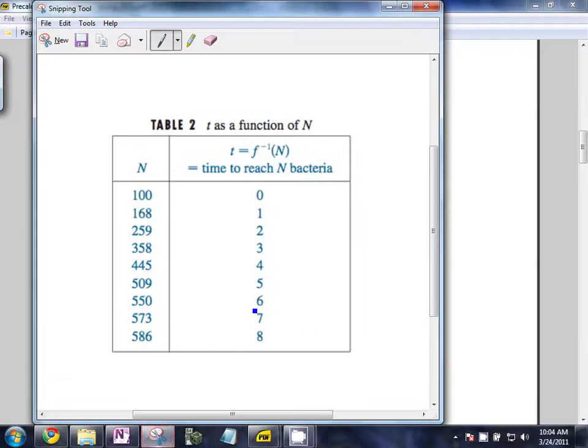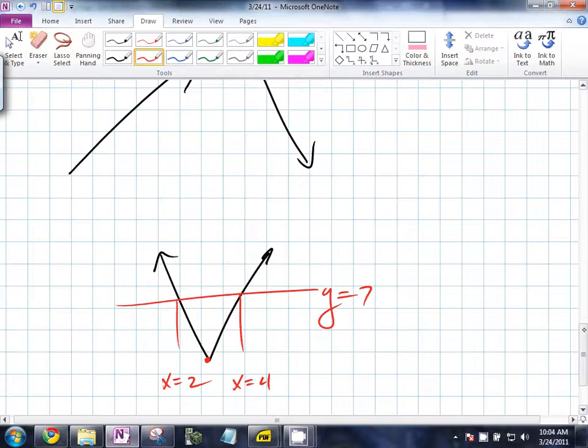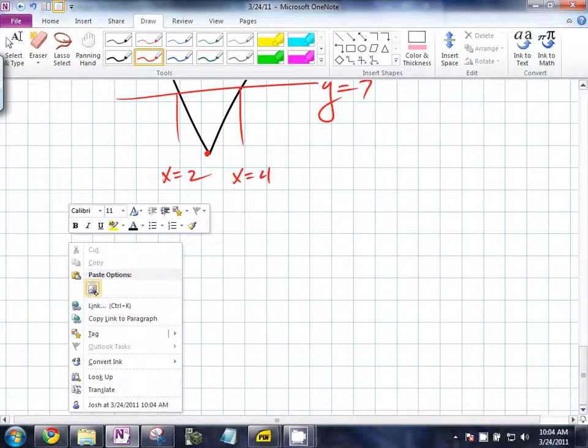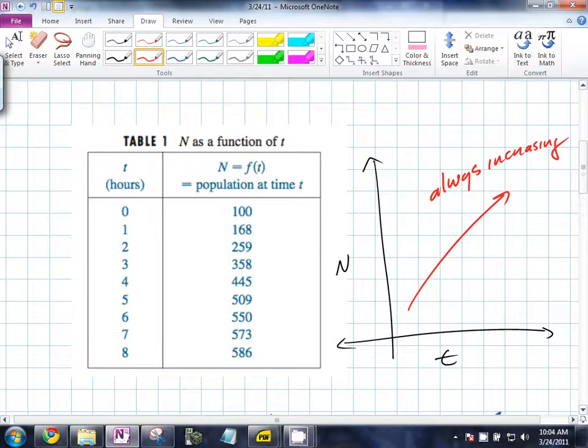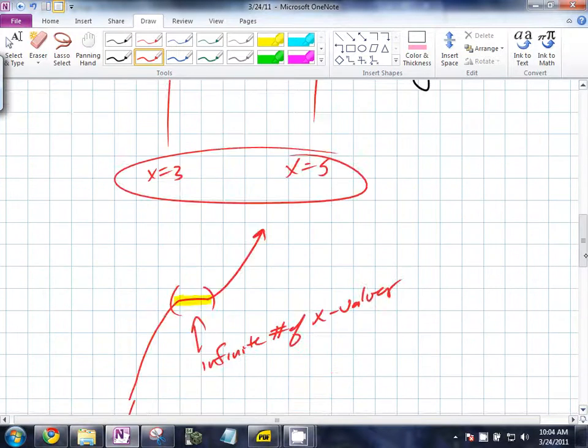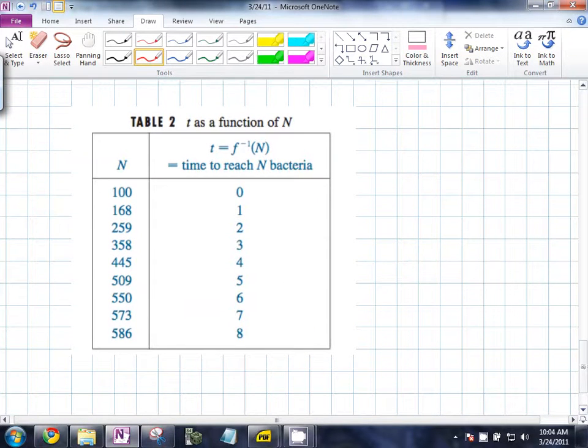Well, think about it this way. If the first data set, this first one, if you had a time, it tells you the population. But let's say you didn't have the time. Instead, you had the population. What could you use this function to tell you? The time. So this is the introduction to this second part of this unit, which is if you take a function, if f goes this way, going from time to population, if you go backwards, does anybody know what that's called? We're going to be generating what types of functions? If you do it in reverse, what's that function called?